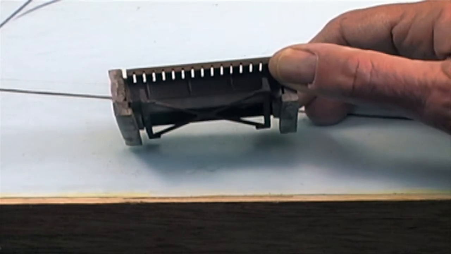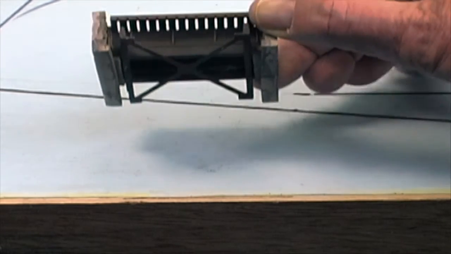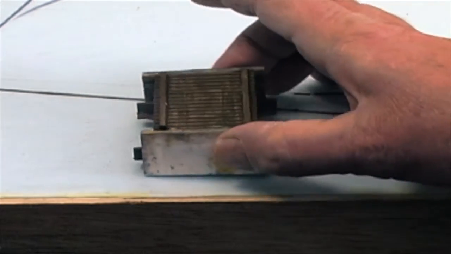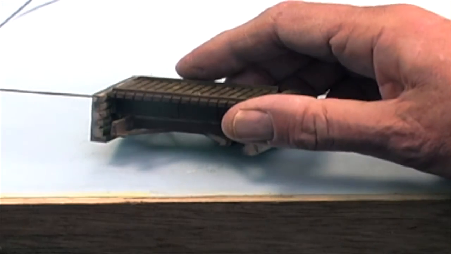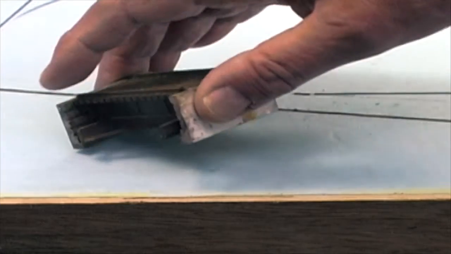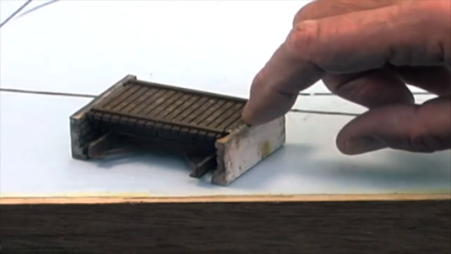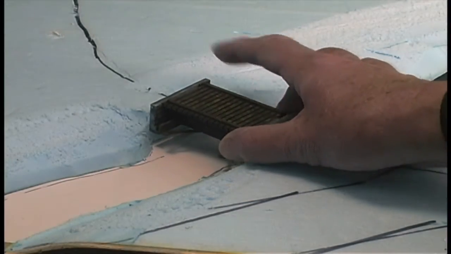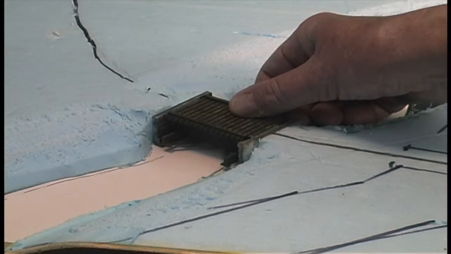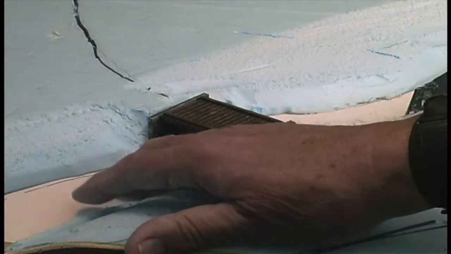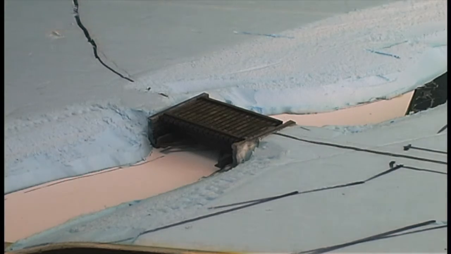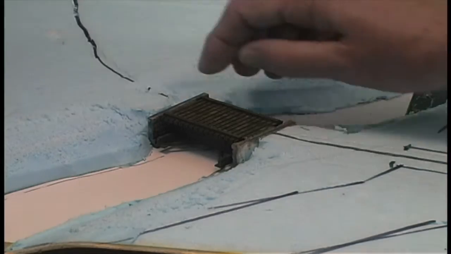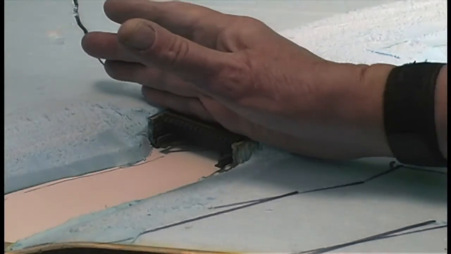Here's a little bridge that I made ahead of time just for this project. It's a piece of another plastic HO bridge that I cut out to fit in the stream opening. And then I glued to each end the abutments so that when time comes I can just set this into the stream. As you can see it fits right in here very nicely into my little stream bed. And this black line here represents where the track is going to be laid. And I'm going to lay the track right over the bridge.